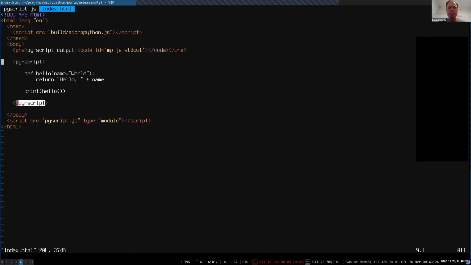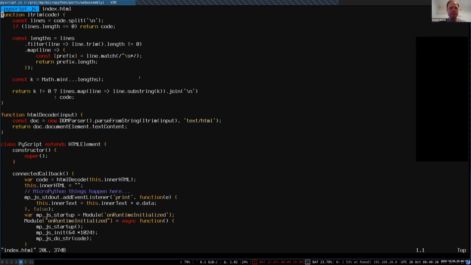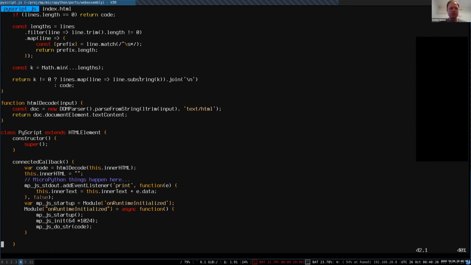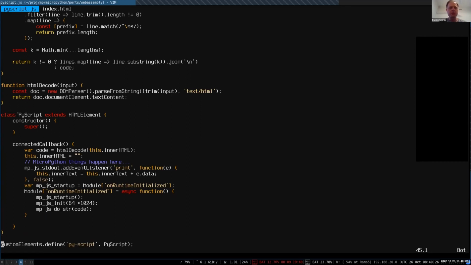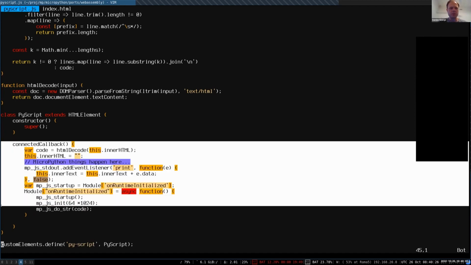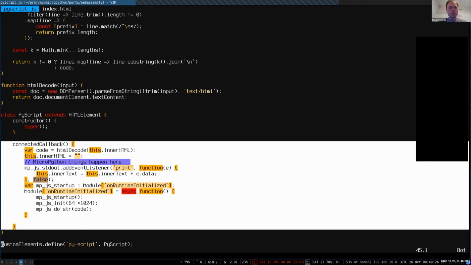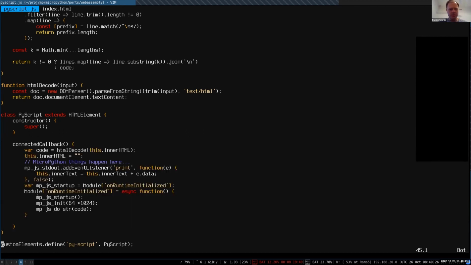And what happens when such elements are encountered is they execute this bit of JavaScript code here, which ends up bringing up a MicroPython runtime within JavaScript, initializing it, and then executing the code that was within that HTML element. So this code was obtained from the HTML element itself, and it's then deleted, and then that code is executed.